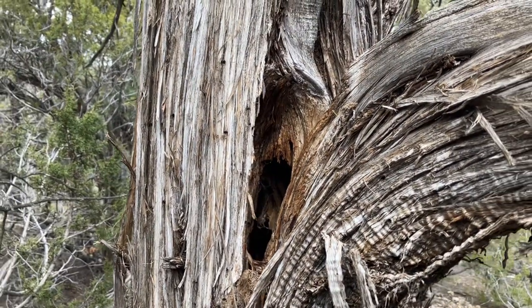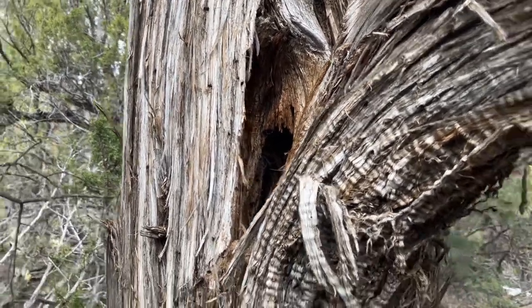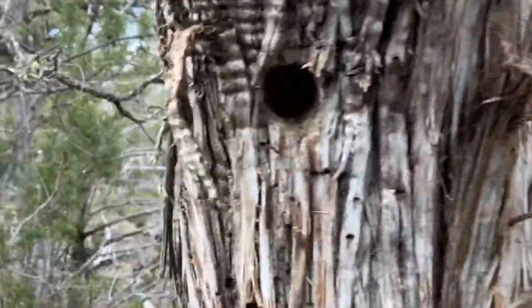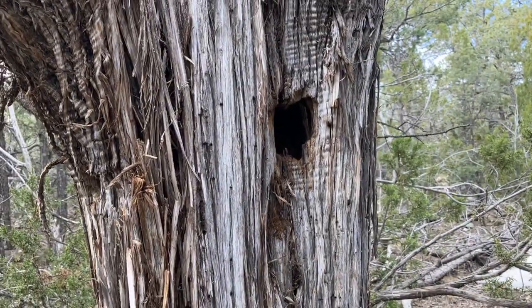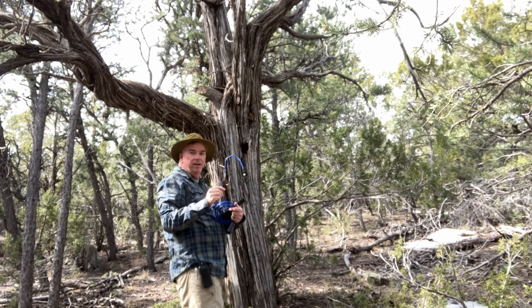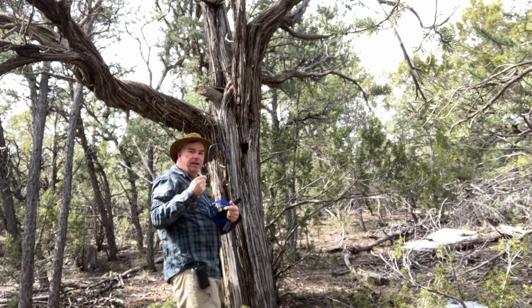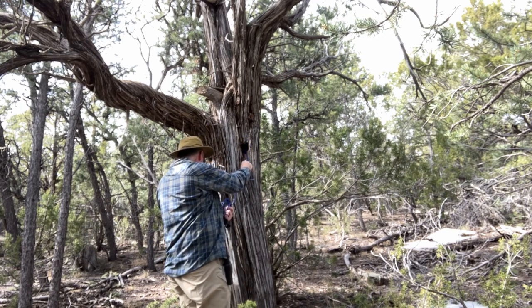A few minutes ago, I heard some northern flickers, or red-shafted flickers. Then I just came up and found this hole in a tree. I also found this hole and another hole — I think we've got to check these out. I'm hoping I don't get attacked by an angry woodpecker like a northern flicker. I've made a hook on the end here so we can see down a little bit better. And in this one we can definitely see — it's not focusing very well, but we can definitely see the remnants of an old nest down in there.